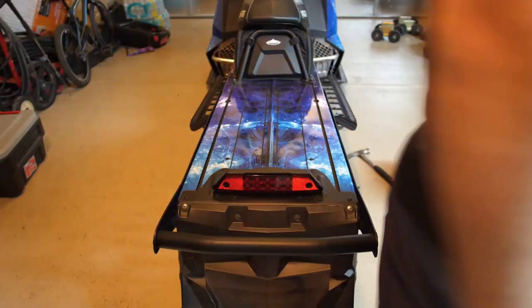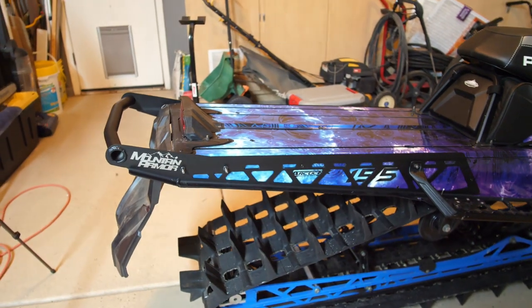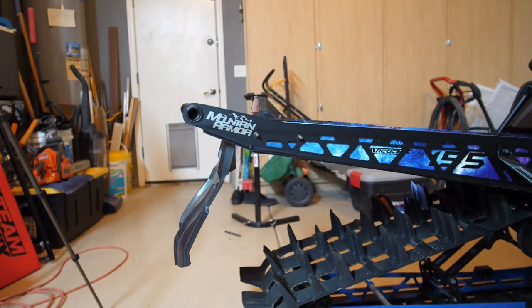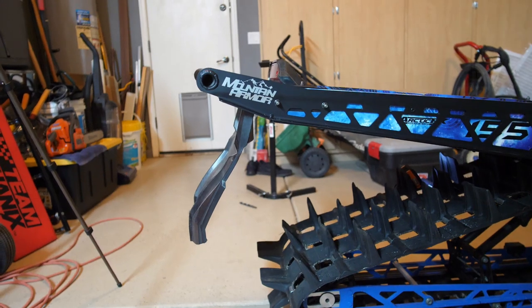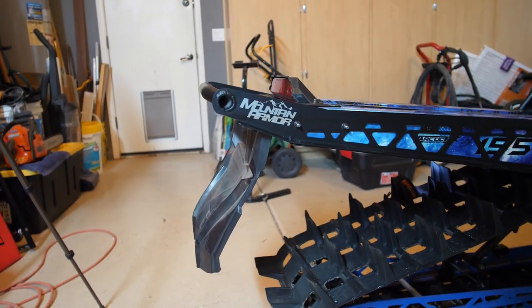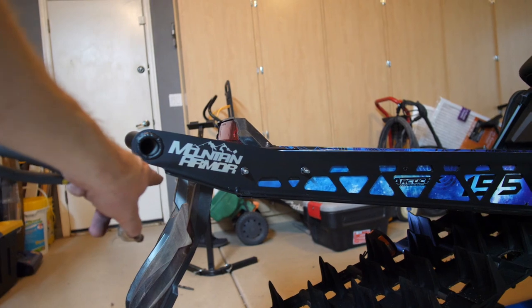Sweet. That is looking fantastic. I love this thing so much now. What's nice about these things is that they actually lift up a little bit off the tunnel. So when you're dug down, you're reaching down to be able to lift the tunnel out of a trench or something like that, it makes it so much nicer than the stock one, which would come out about right here. So it makes it much, much better.